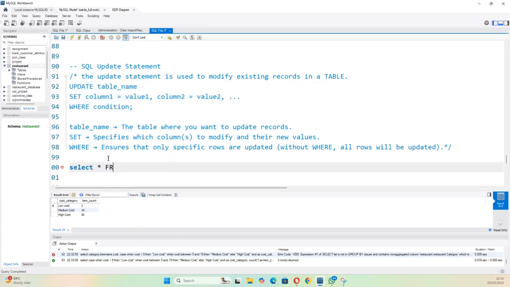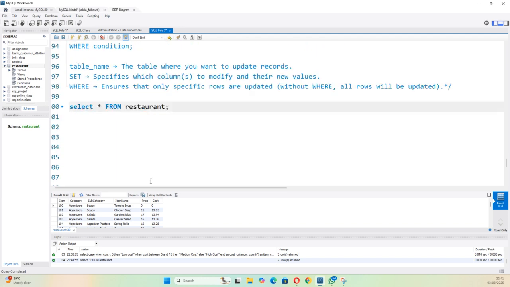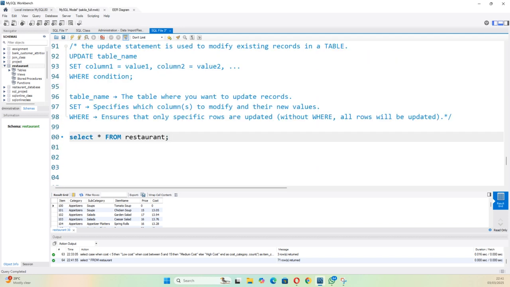Select star from restaurant. See. Just one question, I mean one update or two, then move on to the next thing. Just one update.